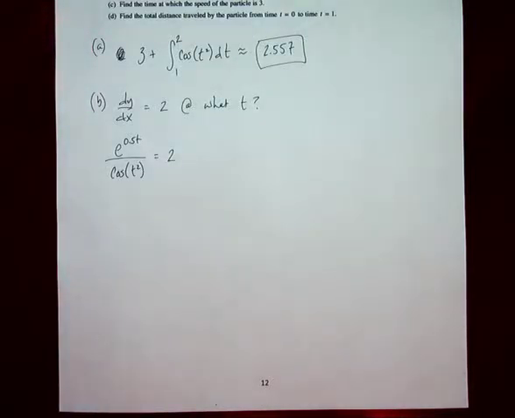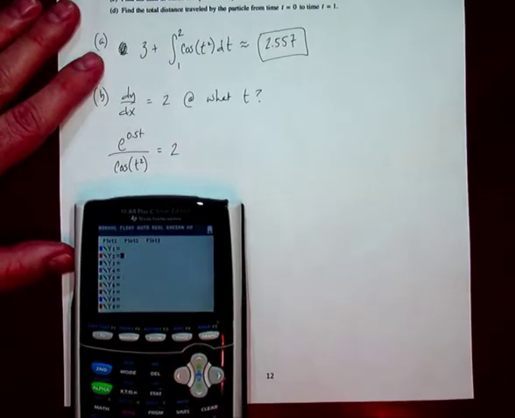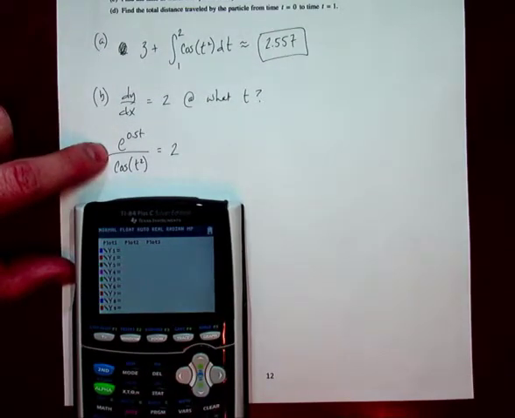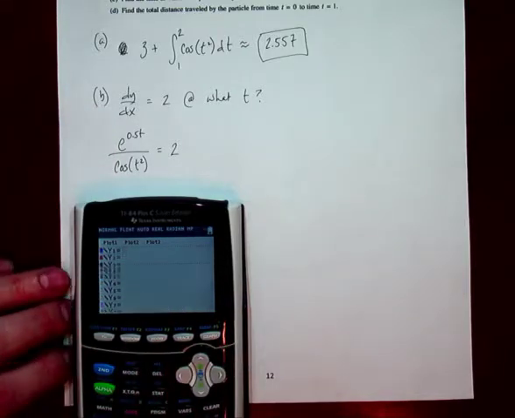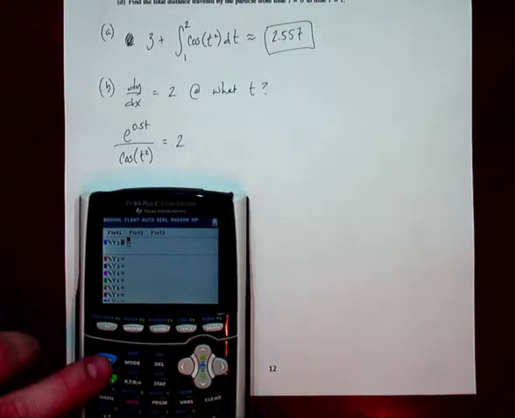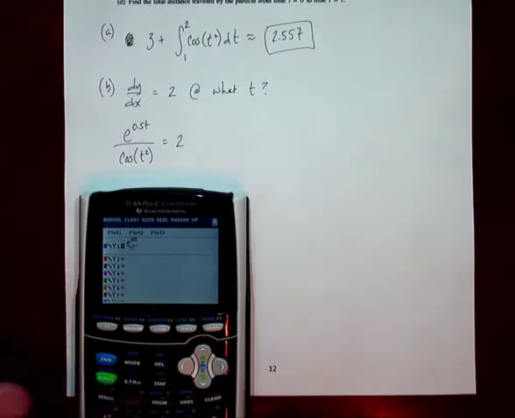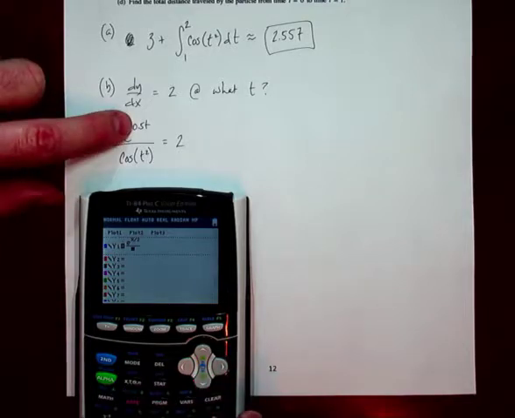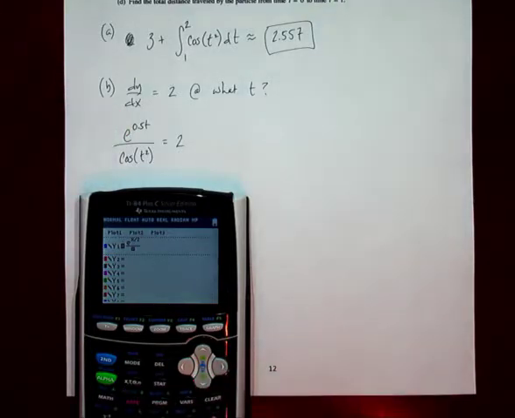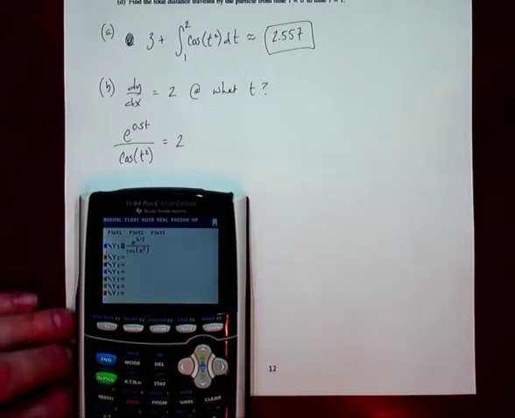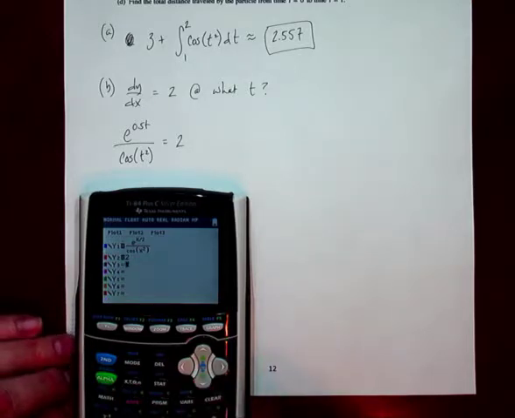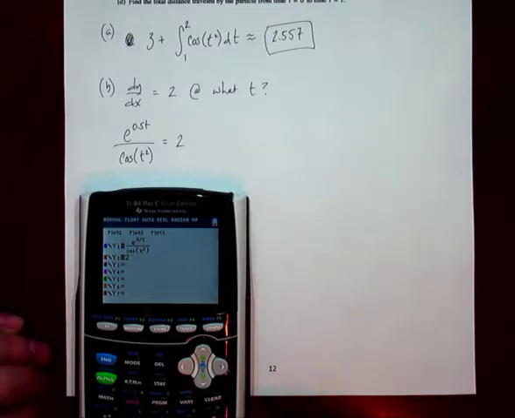And so what we're going to do is, let's just go ahead and ask it like it's asking a function. When is this, as a function, which you can plug into your calculator as e to the x divided by 2, because that's 1/2 t. And since I put it back in function form, this is x over 2, and then cosine of x squared. And I'm simply going to also put into y2, 2, because where those intersect, we're going to have our value of t.